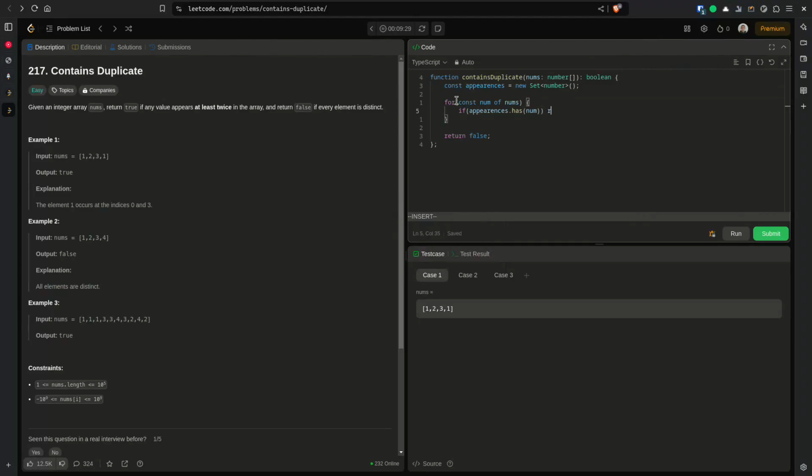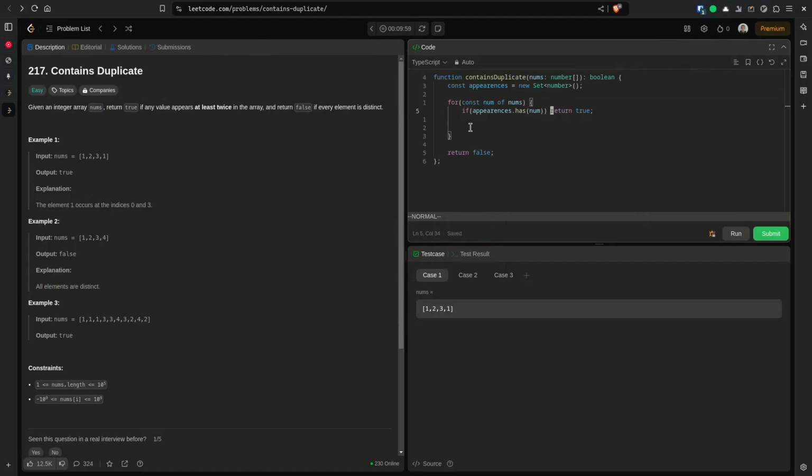If it has num, it means that we have already found an element that appears at least twice, as the description implies. But this isn't all. We also need to add the element if we don't find it. If we find it, we just return true.